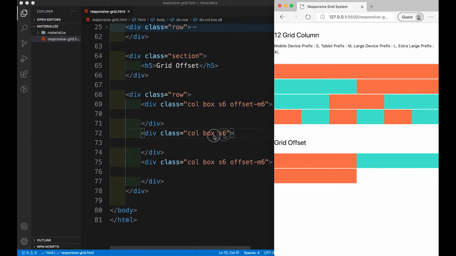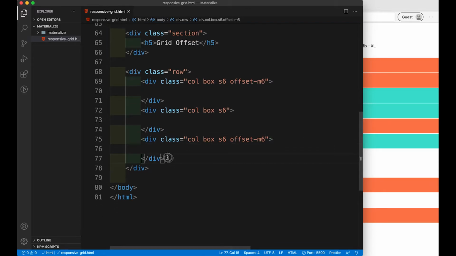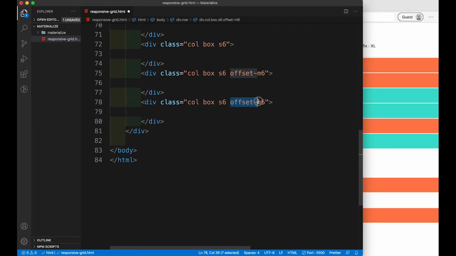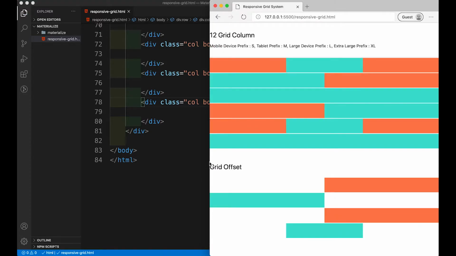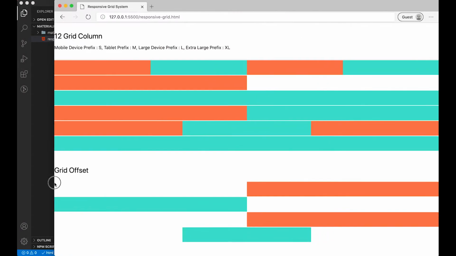Here we can see how our offset is working. When the device size is smaller than the medium screen size, we can see that offset stops working. Offset helps in many scenarios, for creating cards or adding something on the right-hand side rather than left. Similarly, we can copy and paste this div and see our design pattern. By changing different sizes of offset, we can create some interesting patterns.